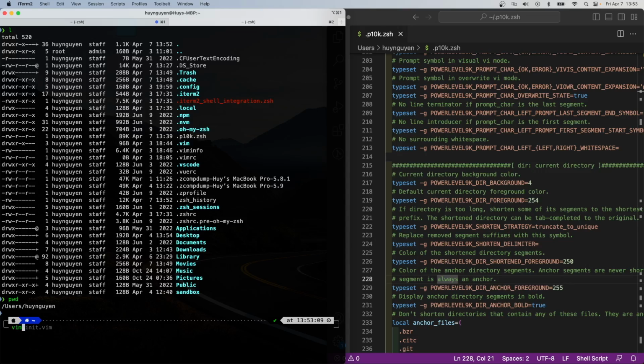You can certainly use Vim. You can use NeoVim, which I have installed on my computer, and it looks something like this. Oh, by the way, because I am in the same directory as the file, I can open that file like this. But if you're not in the same directory as the configuration file, and you're not sure where the config file is located for whatever reason, what you could do is use the tilde operator. P10. Okay.